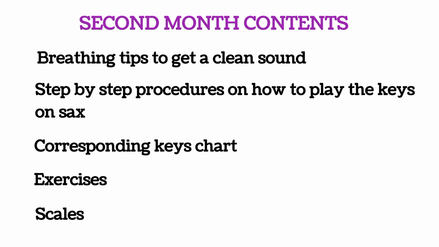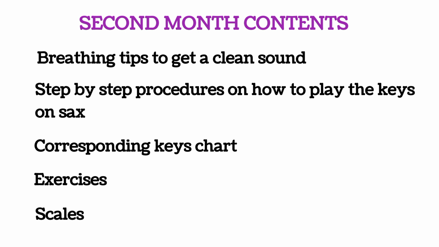We're going to start by exploring the concept of identification, how you can identify the keys and their positions on the saxophone. Then thereafter, we're going to pick these keys one after the other, just for you guys to get this concept of how you can actually play the keys.